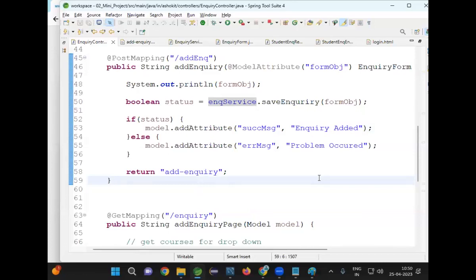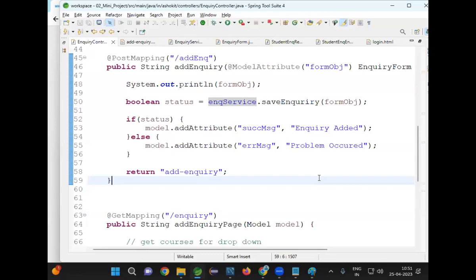There is a bug. Can you identify what is the bug in that code? Think. You understand what is the logic I am trying to do? I am taking the data from the form. I am copying the data to entity. I am inserting the record into table. Check it. Can you identify any problem in that code?